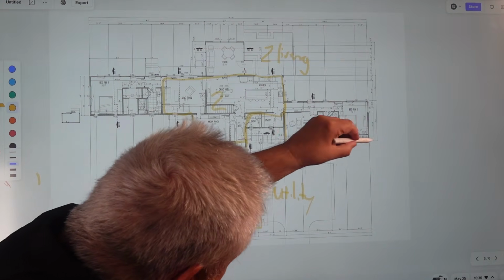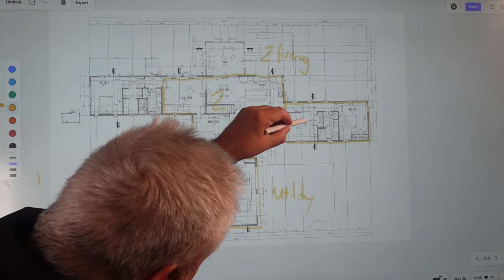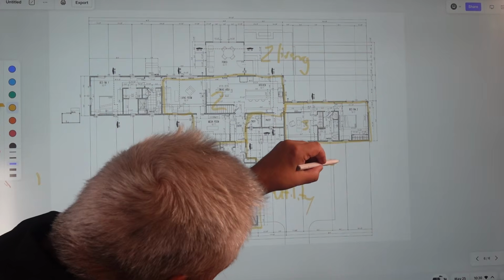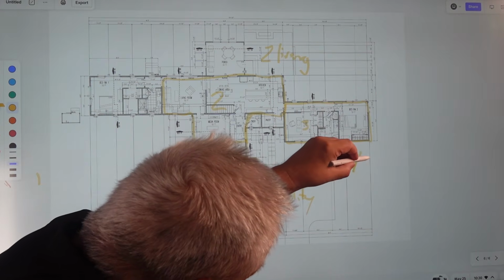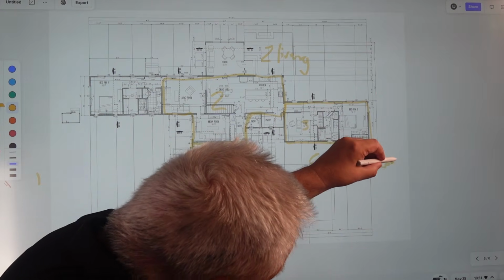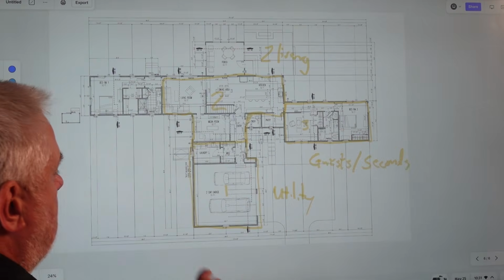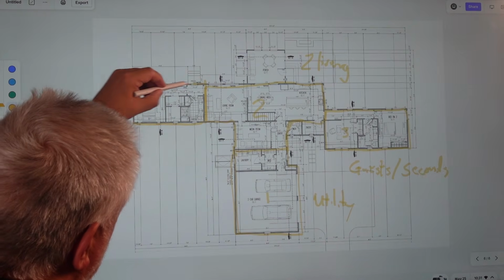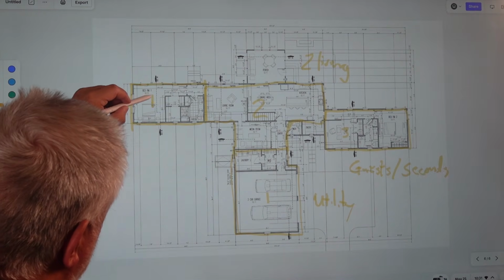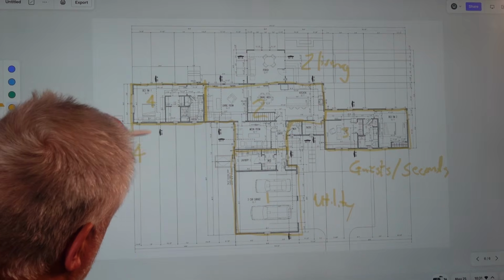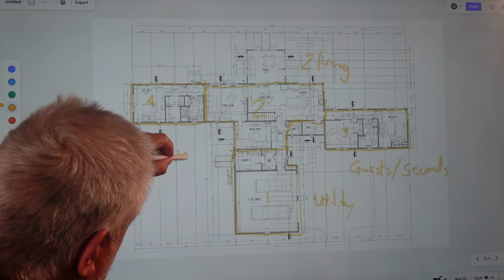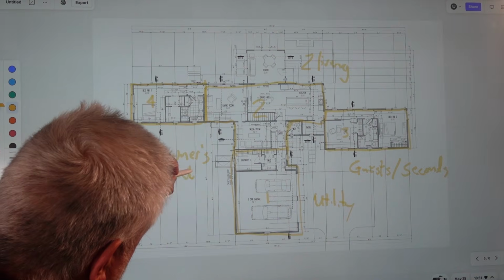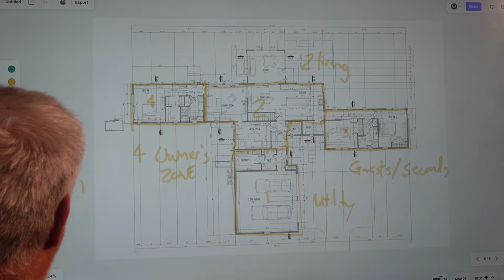Zone 3, over here, is devoted to guests and seconds. Seconds means second bedrooms and such. And then here is Zone 4, and 4 is the owner's zone. I'll switch to red here.